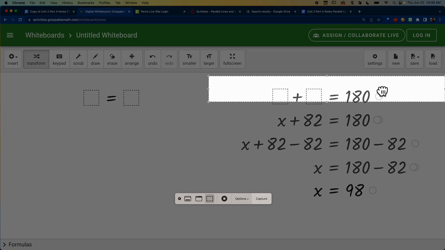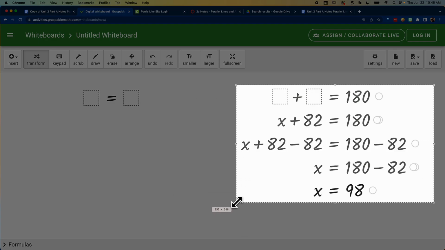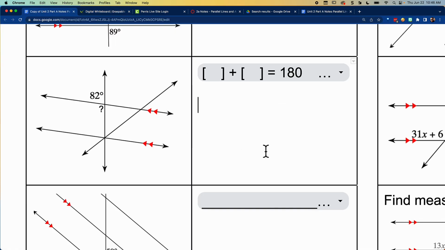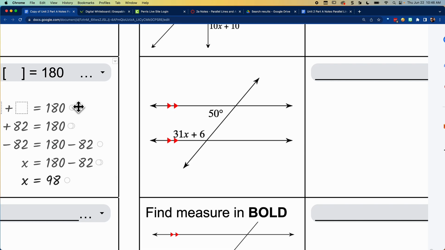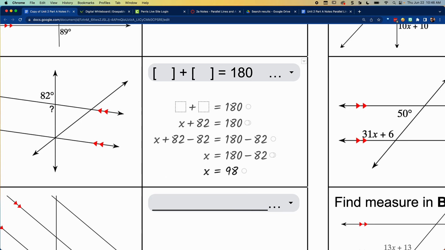I'm going to screenshot that work and we'll scale it down so it fits in that size of the box. So that goes into my clipboard. And I should be able to paste it here. There we go. So it's pasted in there. I'll make it a little bit smaller. It doesn't need to be extra small, just a little bit smaller.